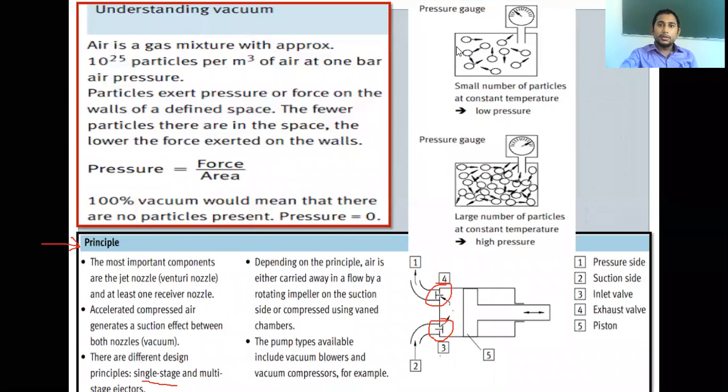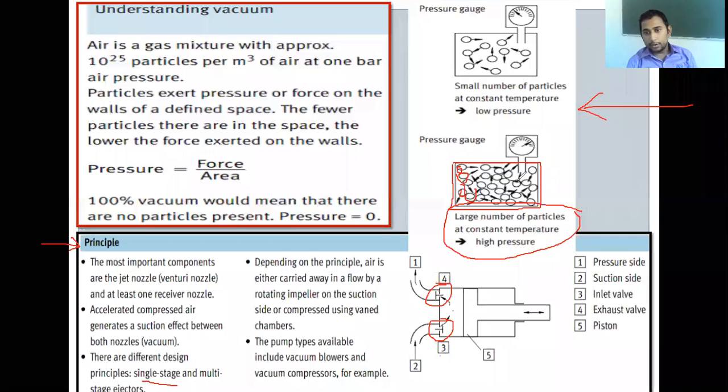So look at the next figure, that is this figure. Okay, this is the chamber, and there are a number of gaseous molecules present. There are a number of air molecules present: a large number of particles at a constant temperature and at high pressure. Okay, at high pressure a large number of particles are present. There are a large number of particles inside that chamber at constant temperature. At the same time the pressure gauge shows a very high reading. Okay, this is the pressure gauge. This is the vacuum measurement technique. Okay, we will look at it in our next slide.